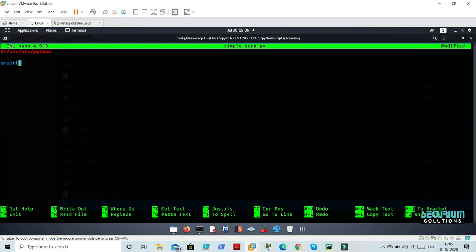We need to import libraries. Libraries are very important when we go on with multiple scanning or the tools that we want, the objective of the program. So I'm importing socket. What is this socket? Socket is a library that is responsible for making connections. Then I'll write code and create a variable, and I will name the variable connection.